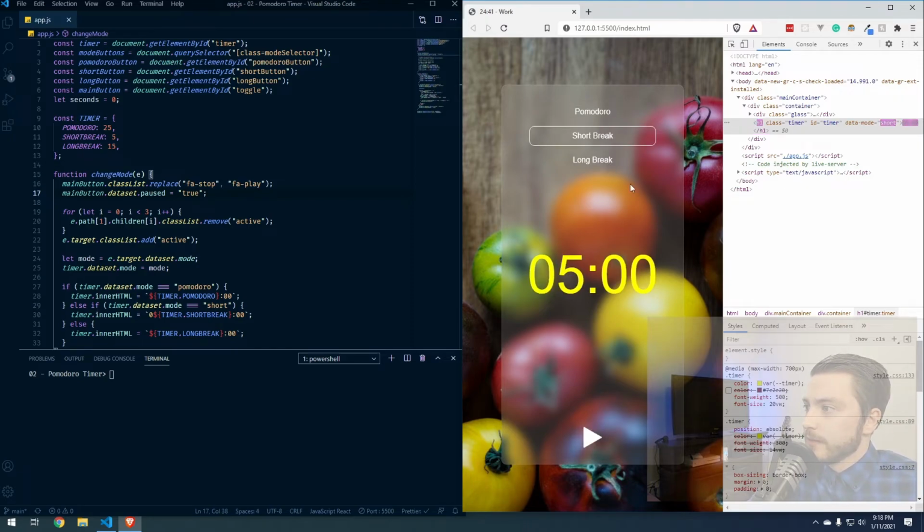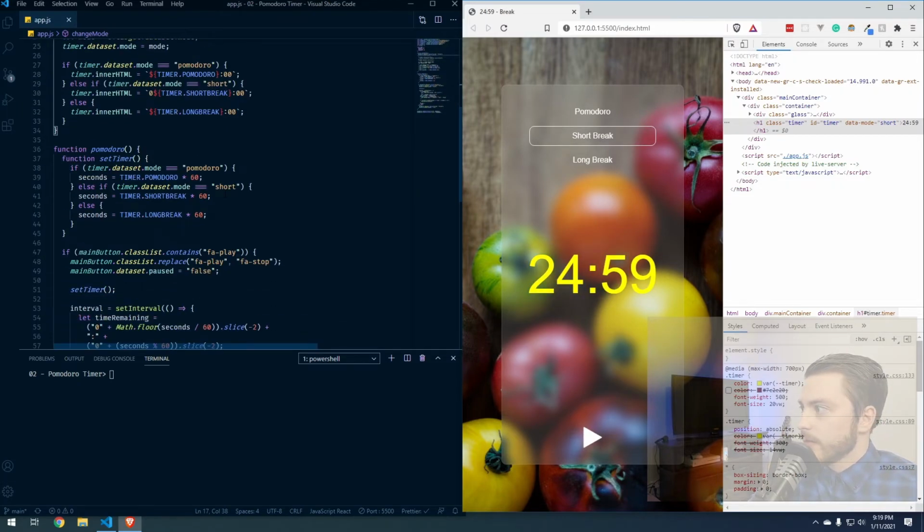And this funky, well, if you pause, then it lets you switch between them. But if you play and then switch, that's when it acts a little wonky. So right now I don't see where it's breaking in here, but it doesn't break the main functionality. So I'm okay with hitting stop before switching the mode and then hitting play if I'm going to use this myself. If you're able to find where the bug is in this, definitely leave me a comment below and I'll give you a shout out for that.